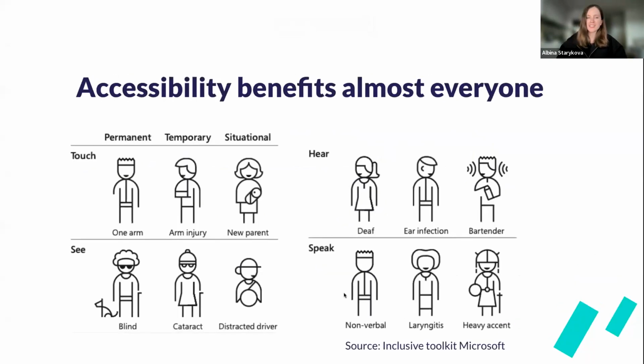As Megan mentioned, accessibility goes beyond addressing some permanent disabilities, affecting 15% of the world's population already. It also extends to those with temporary impairments and with situational challenges, like being in a noisy environment or while driving. Here on the screen, you may see some other conditions that you might not have thought about. So essentially, accessibility benefits almost everyone at some point in our lives.